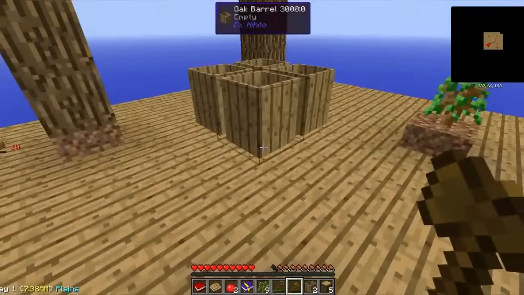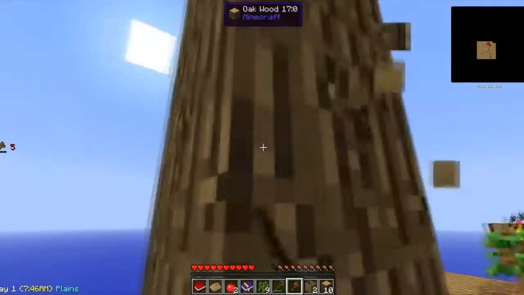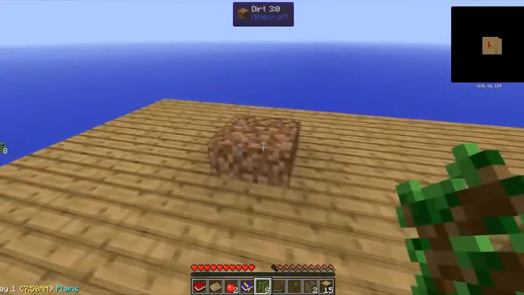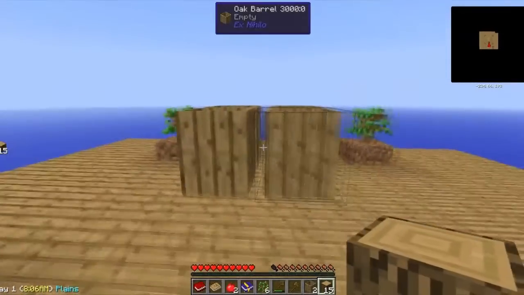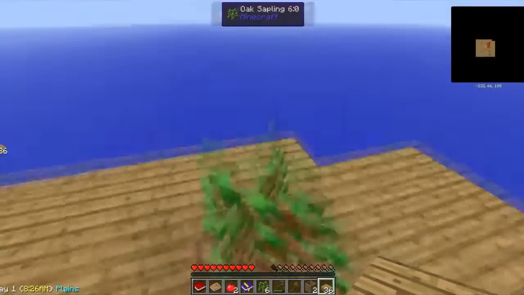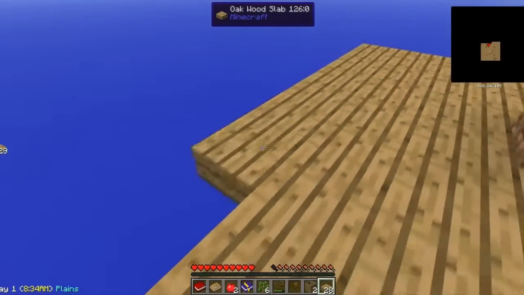Wait, is it because I put half slabs down? Are the half slabs eating up my items? Yeah, because I'm barely getting anything. Wait, do half slabs eat items? No. Then what is happening? I have a weird feeling that it is actually the half slabs. Call it a gut intuition. Yeah. Or not. Let's see. There. There. And there. I'm just gonna put it on there, just to be sure, because it just might be the half slabs that are eating them.